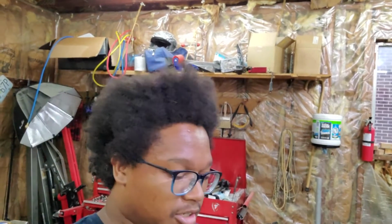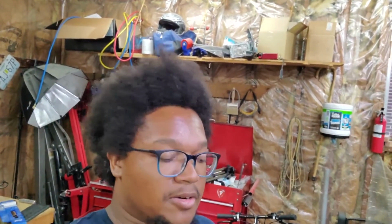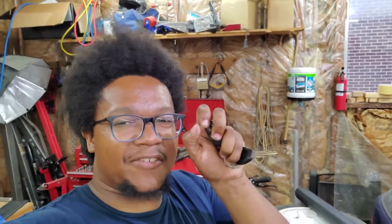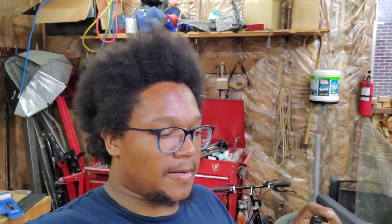Basically, I'm just going to see if it rubs, and if it rubs, it'll show me how severely and where it's rubbing based upon where I put tire marks on the tape, where the tape gets torn up. So I'm going to take it on its maiden voyage to see if I have any rubbing. Like I said, it's ever so slightly more. With my old setup, it fit perfectly. With this setup, it's slightly more, so hopefully that'll be even more perfect. But if not, then I get to do a little bit of fender trimming to make this work. But we'll see.